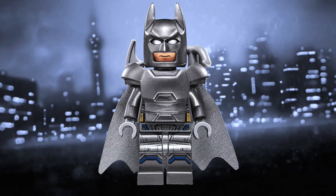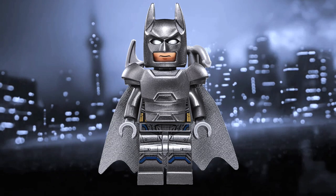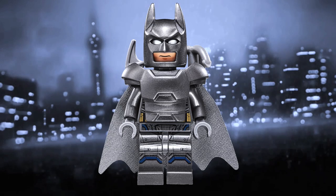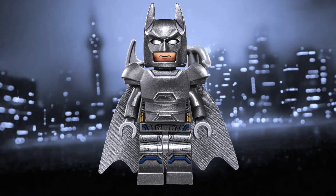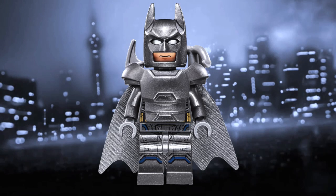And it's great that on the back of it you can attach a couple of batarangs. You really can't say that looks accurate in any way whatsoever, other than it's just the armored suit. It's got the armor, it's just, I don't know, man. It doesn't work for me.